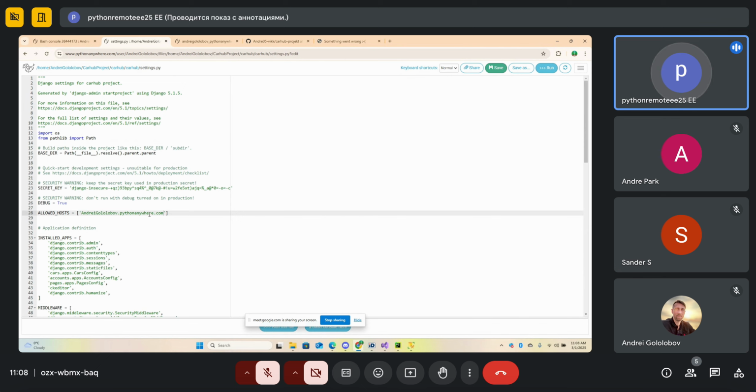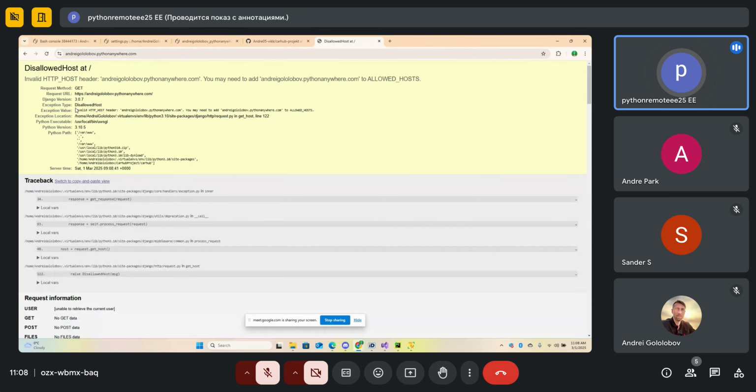And also, I see a comment here. So don't run with debug turn on in production. The reason for that is for people not to see what is wrong quickly. What do I mean by that? So if you switch this on in production, then if your code is breaking, then people will be able to see exactly what is breaking in that code. So that is why it is suggested to basically maybe switch it off. But for now, we can still turn it on and see what is going on. So let's come back here and try.